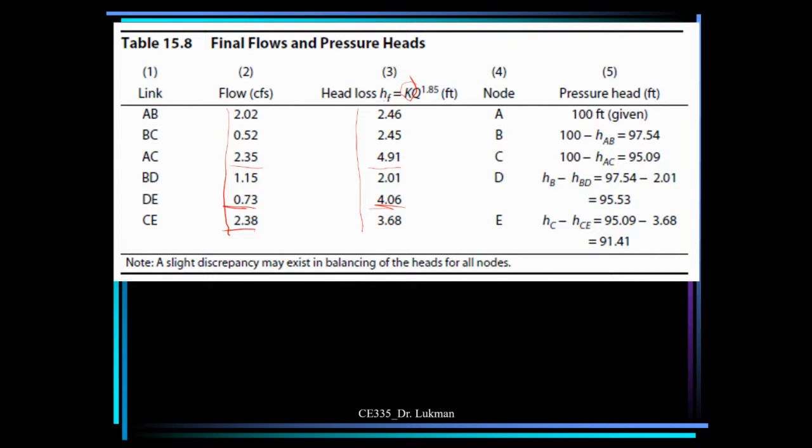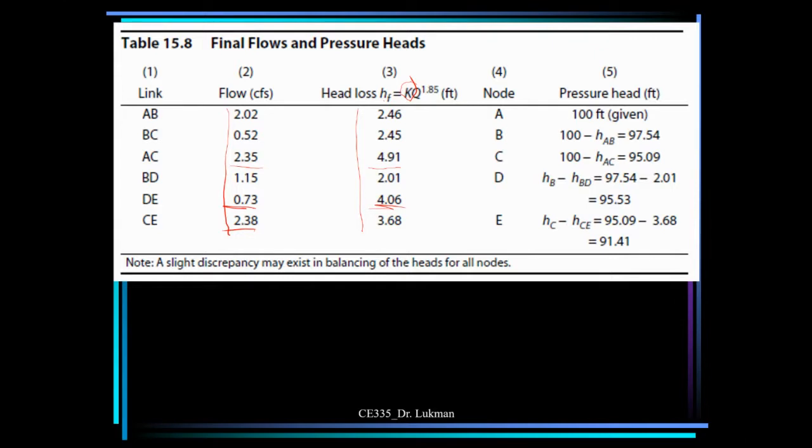Because the head loss increases when the length increases, and the head loss increases when the diameter decreases. For low diameters, you have the head loss to be higher. So if you look at DE, its diameter is 8 inch, while most of the remaining have 12. So that is part of the reason it is having higher head loss. Although the flow rate is low, its diameter is smaller, and based on the head loss formula, the diameter is raised to a power of 4.87. So the smaller the diameter, the higher the head loss.